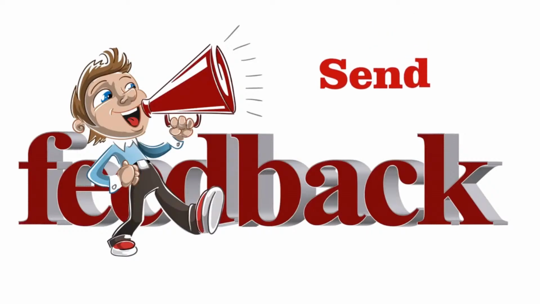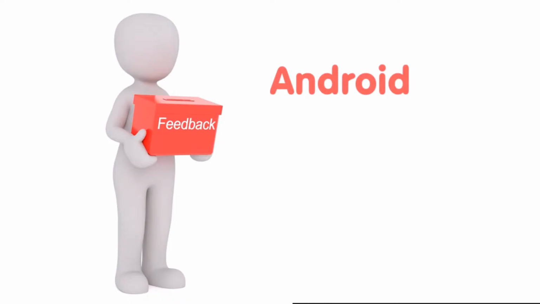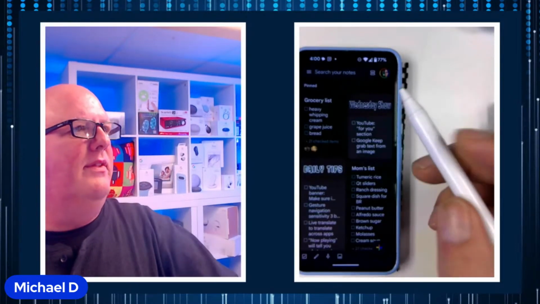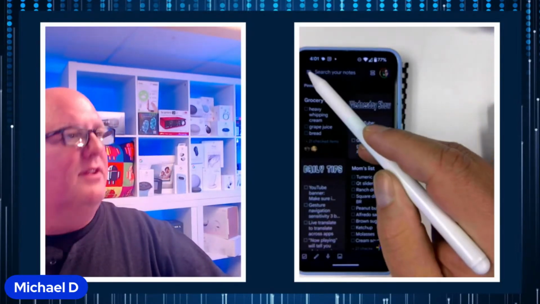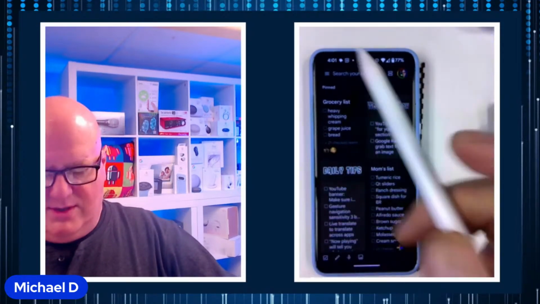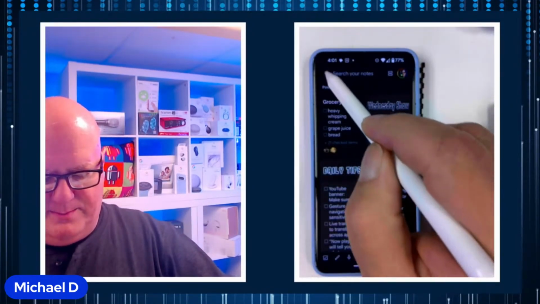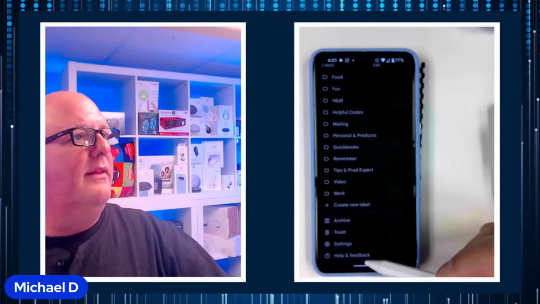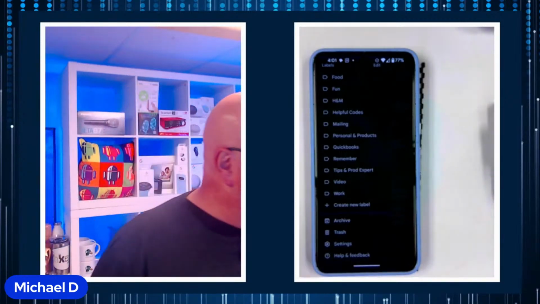I'm going to go back over to my device before I leave. So let me show you real quick on here. On Keep, the iPhone is very similar. If you hit the 3 lines on your phone and click that, oh, I have to turn my pen on, sorry. And then down at the bottom, help and feedback. There it is down there. On the computer, it is in the same spot. In Keep, you hit the 3 lines.